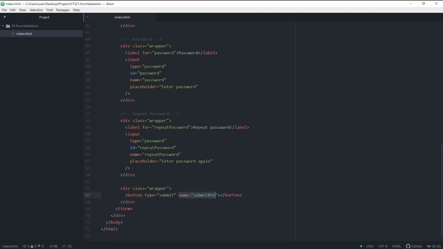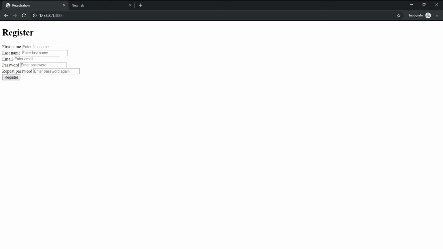Now the name of this button cannot be submit, as it would cause an error, and we'll get back to how that is so later. But for now, let us just add in register over here and save and go back to our web page, and you can see that the register button has been added. We will start with some basic JavaScript from our next video, and that is it for this one.